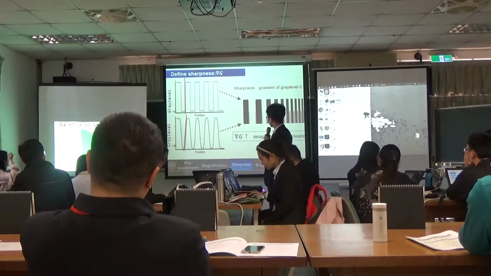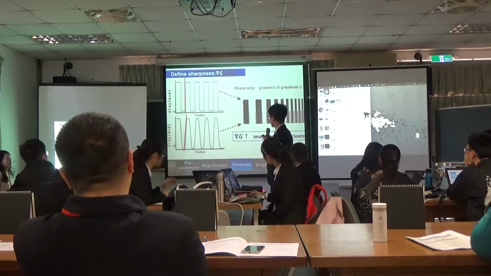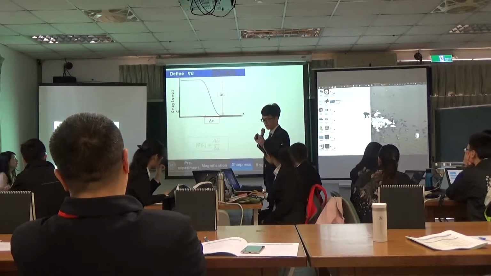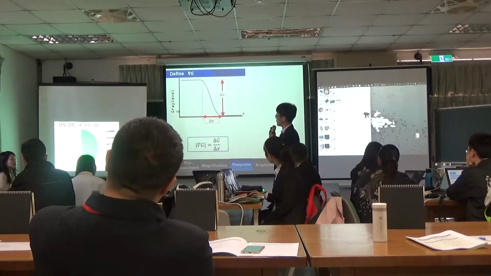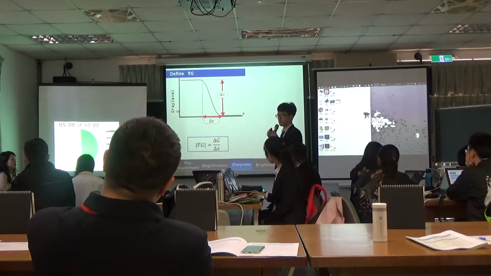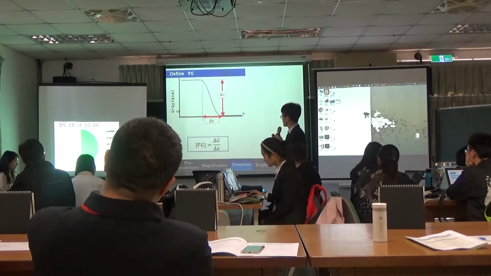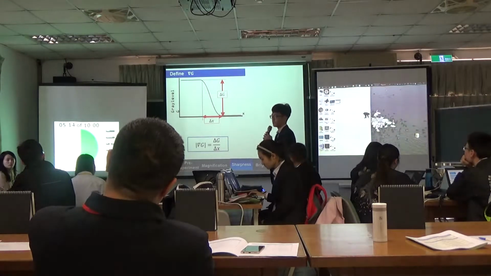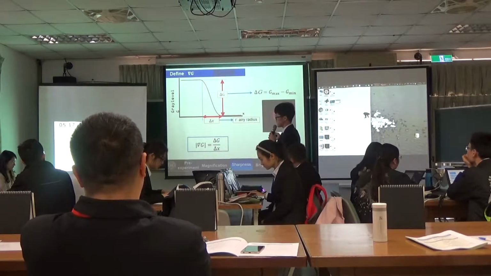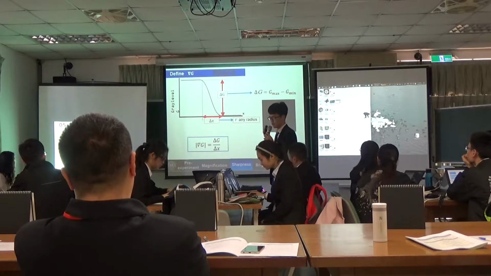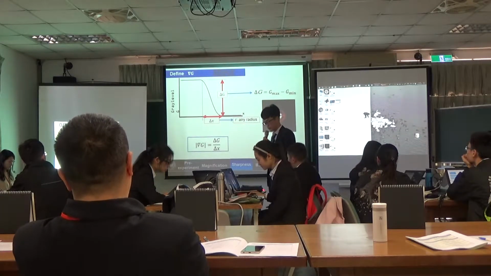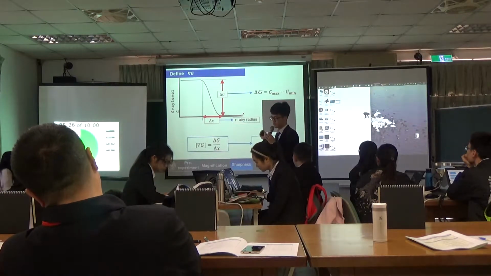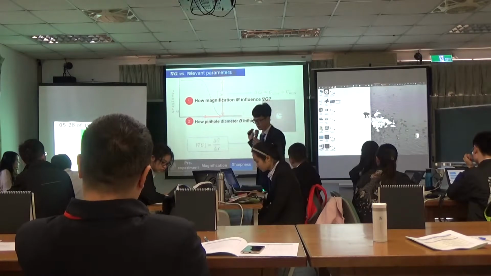So just like this. As the gradient G increases, the sharpness increases and the image becomes clearer. In our experiment, we simplify the gradient G as delta G divided by delta X, and delta X is finally limited by the radius of the Airy disk, like this. So the gradient G could be written as this.